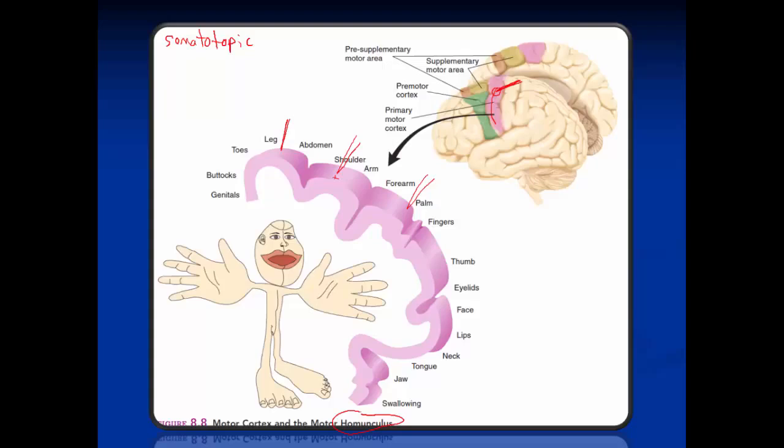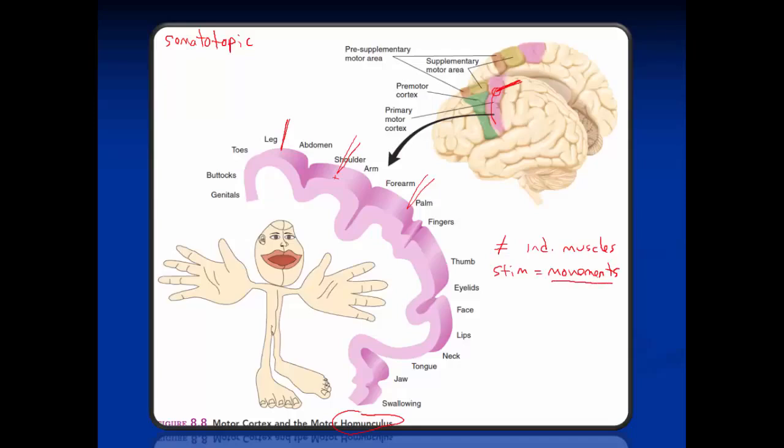Now, one thing that's important to understand when we're talking about the motor cortex is that it does not equal control of individual muscles. When I stimulate here, it is not as though just the deltoid muscle twitches. When we stimulate the primary motor cortex, we get movements, not individual muscles. That's controlled by the spinal cord and some of those reflexes we talked about before. We get complex movements involving many different muscles.